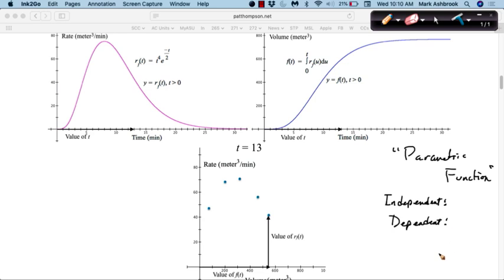So in this new function that we're making, what is the independent quantity or quantities? The volume? And what's the dependent thing? Okay, so if the independent thing was volume and the dependent thing was rate, how is that any different than any function that we've ever done before? Is that the same or different? That's the same. So that's not viewing this parametrically.